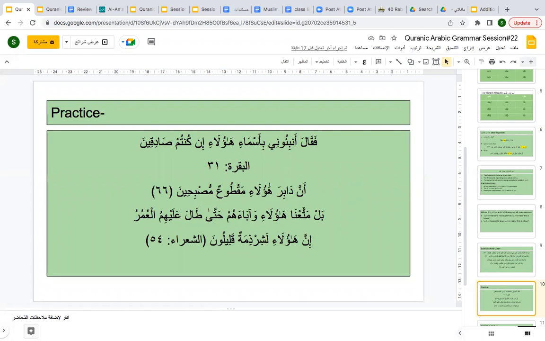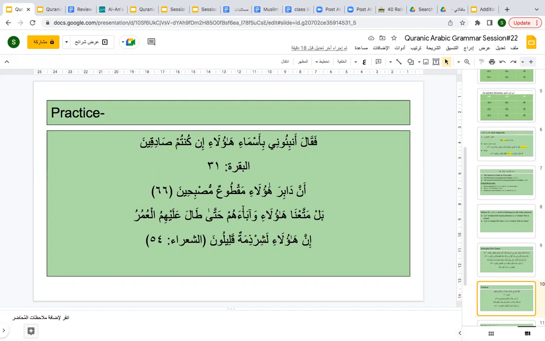Okay. Now we are in here. Another verse. Haulai is again there. You can all see it's your ismul ishara. Do you see it in any fragment? Do you see any fragment here that you have learned? Yes, it's nas because of the detail, but I'm talking about fragment. Yes, murakkabe atf, right? Haulai wa aba'ahum.